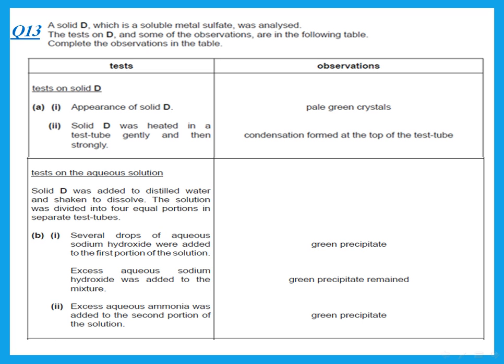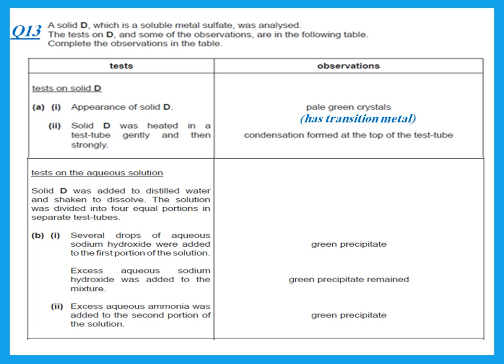Okay, this is another kind of questions. This is usually towards the end of paper 6, he says a solid D, which is soluble metal sulfate. So I have something sulfate, and he's doing the tests. Now, the first result says appearance is pale green crystals. Remember, appearance tells you, do I have transition or not? So if it is green, that means what? That means I have transition metal. If it is white, solid or colorless solution, then there is no transition. Okay, so we have a transition metal.